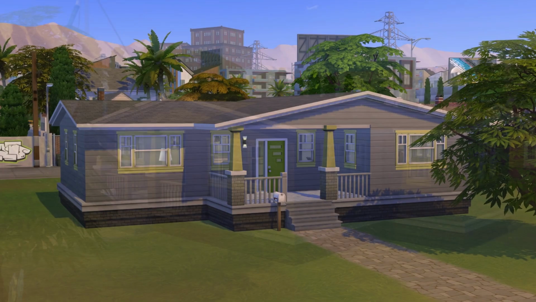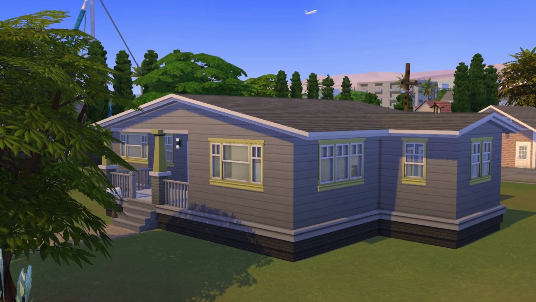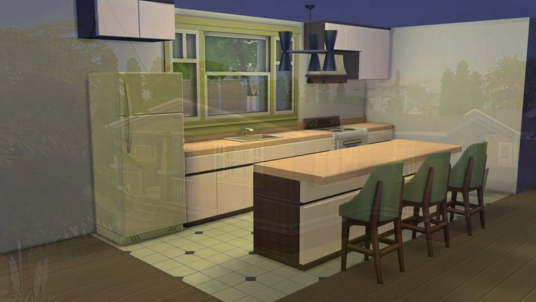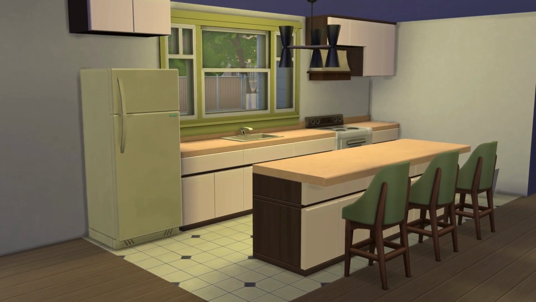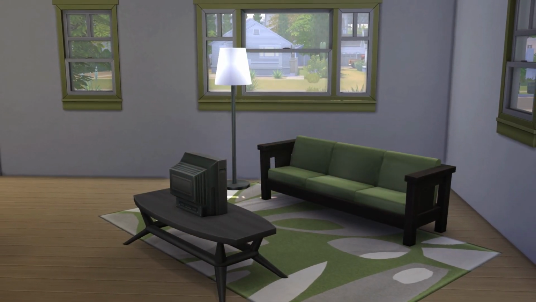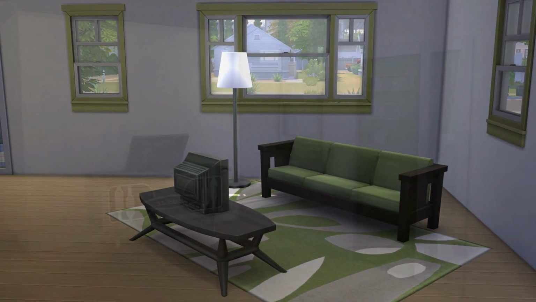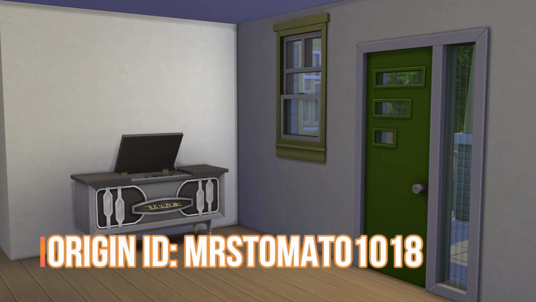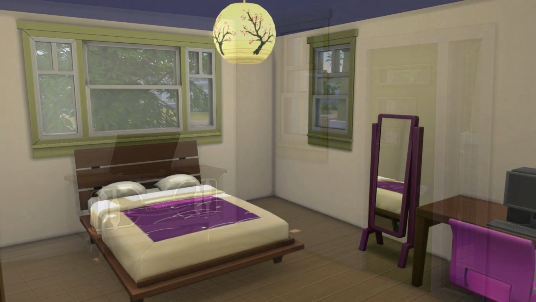So anyways, this is Mid-Century Starter. It's currently available for download on the Sims 4 gallery. You can get to it through either the link in the description box below this video, or you can search for it on the gallery using either my username, which is Mrs. Tomato 1018, or through the hashtag Mrs. Tomato 1018. And as always, there is no custom content.